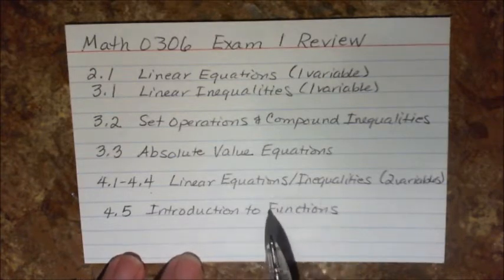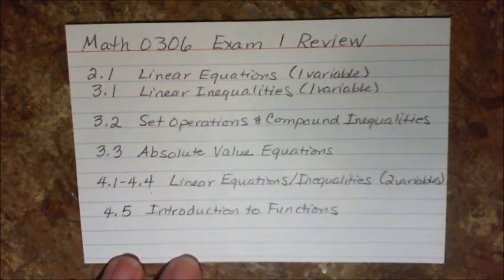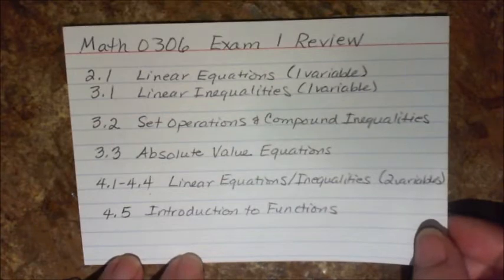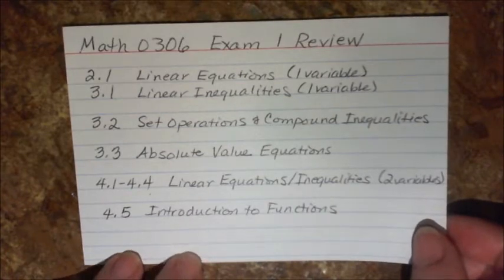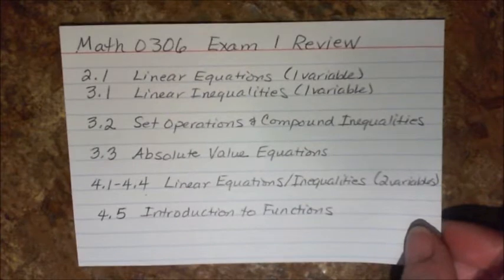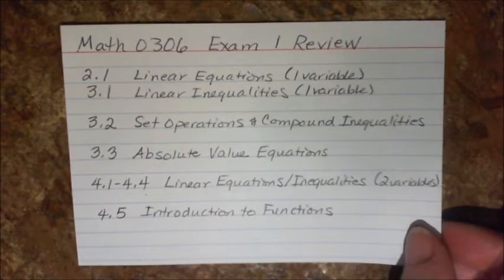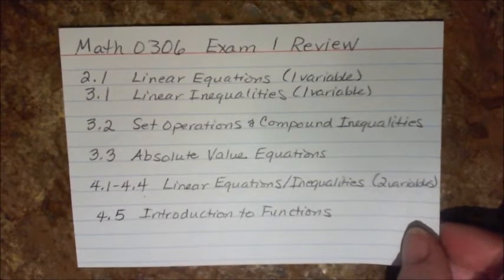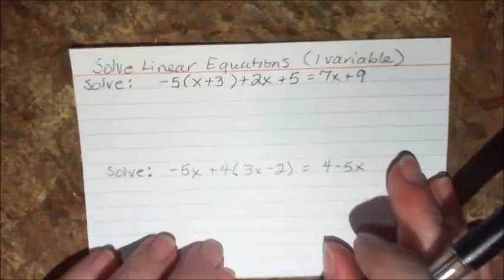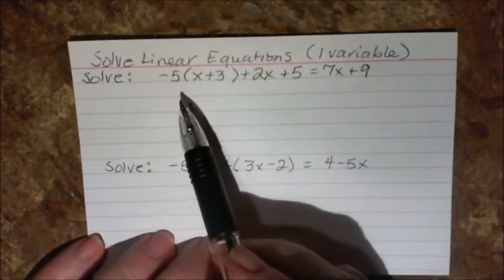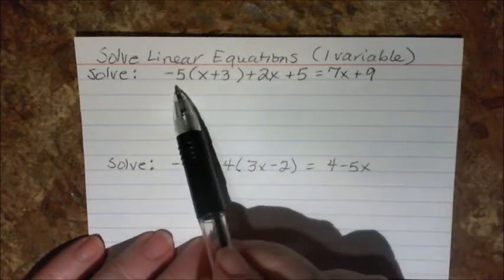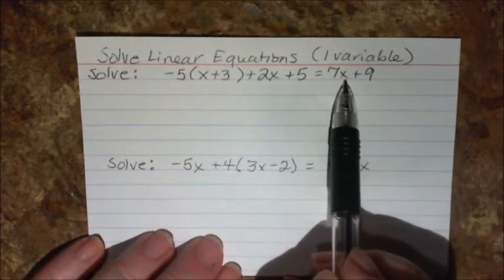So let's go through some examples, beginning with 2.1, linear equations in one variable. I'll go rather quickly through these to conserve the video time, but remember you can stop and rewind these, pause, fast forward. You're in control of how quickly or slowly you need to go through these examples. So beginning with this equation, solve linear equations in one variable. Notice that this is a rather long equation, but it does only have one variable, x here, and x here.